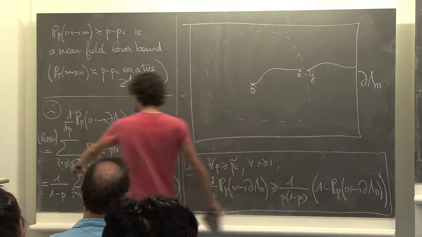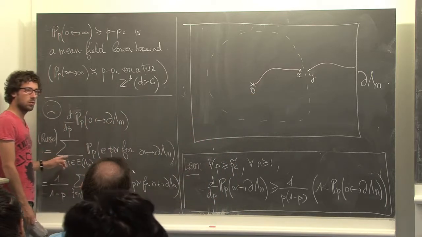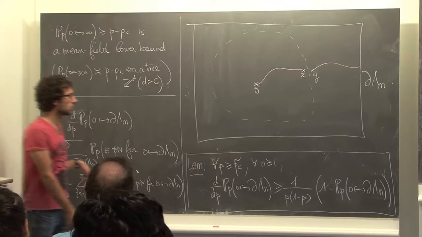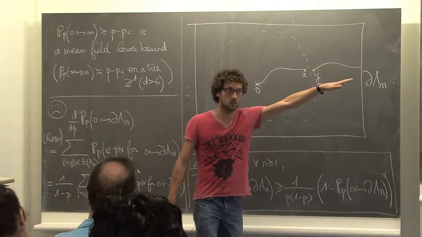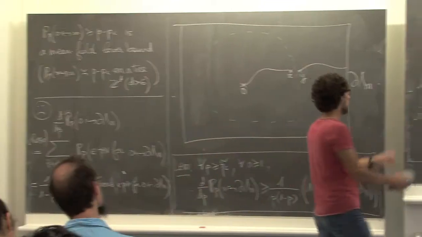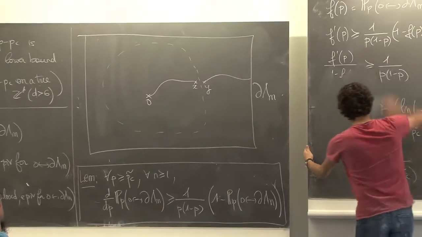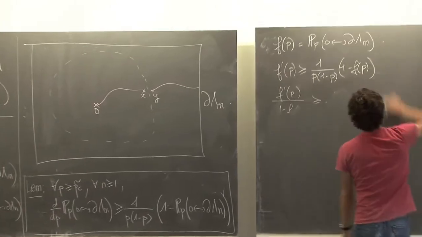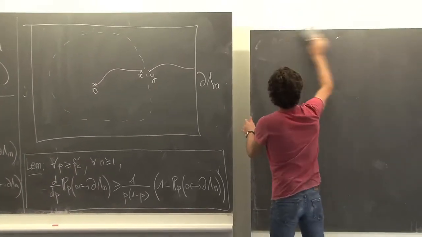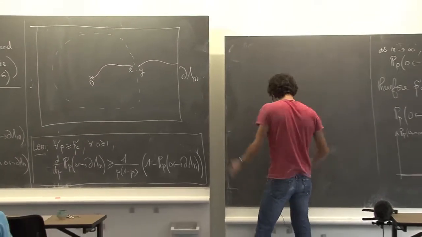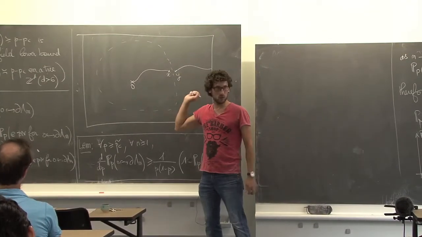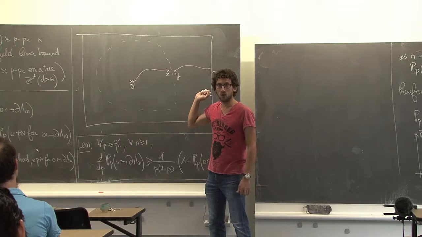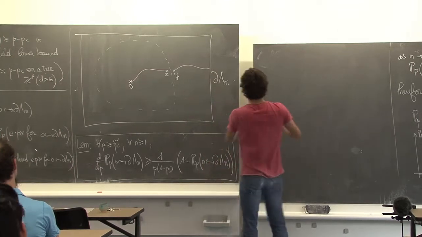Just here when I said xy is an edge, I didn't tell you who was x, who was y, so here I'm going to just take that x is connected to 0 and y is connected to the boundary. Okay? So this is the event that the edge is pivotal. So notice something nice, which is y is always connected to the boundary and 0 is not. So what I could do is I could decompose along the following.